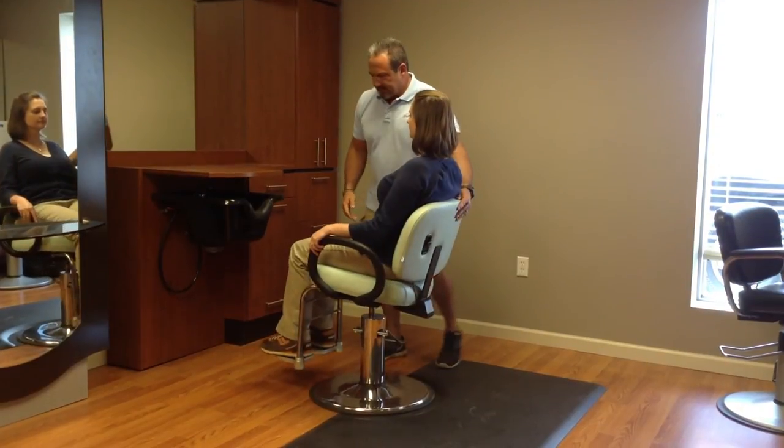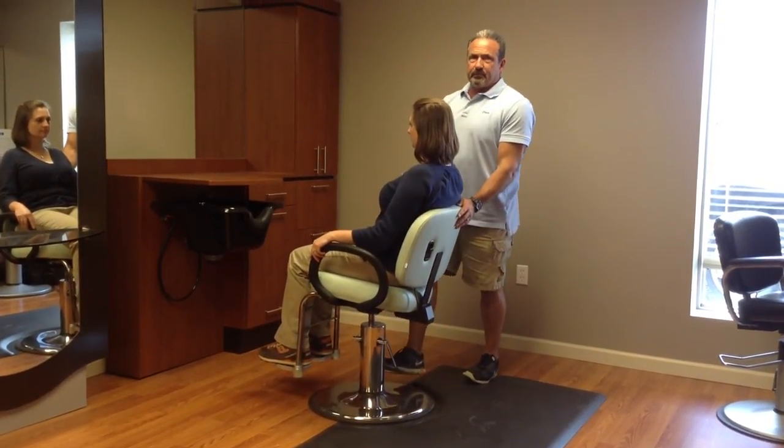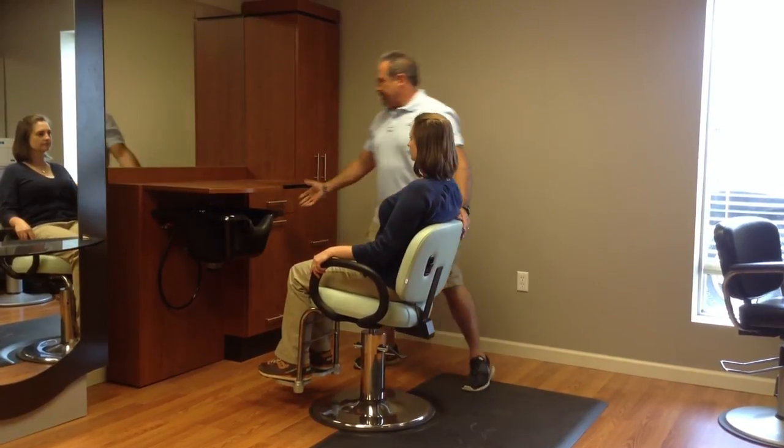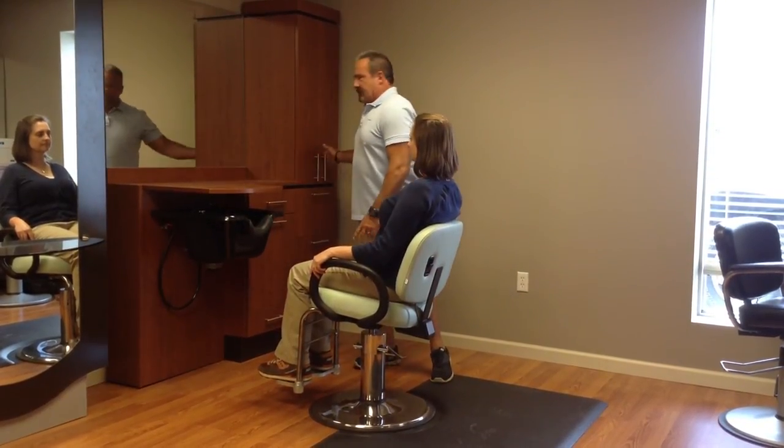she can be turned around, and still, the treadle's in the correct position for me to be able to move her up and down as required for the hair service. I still have access to my tool panel, to my storage.